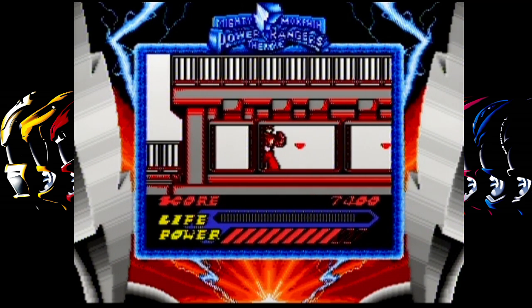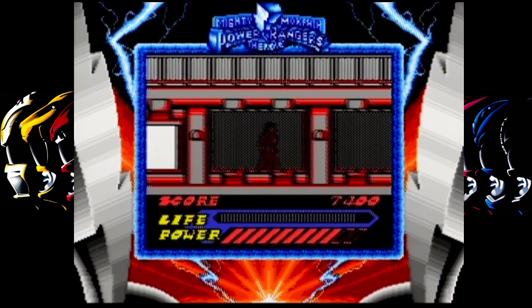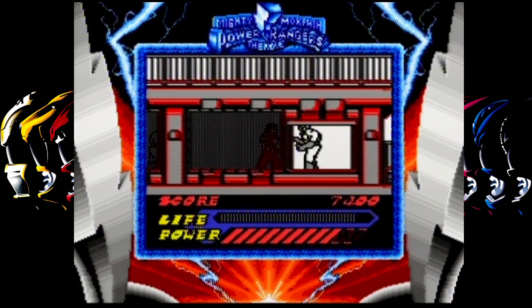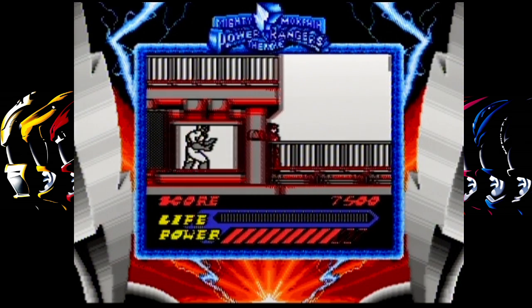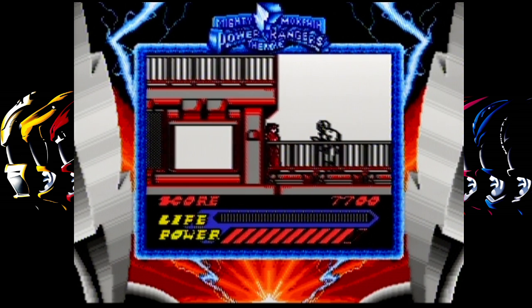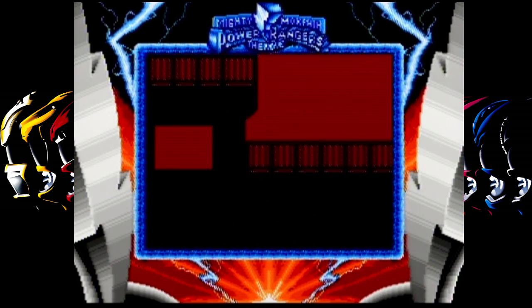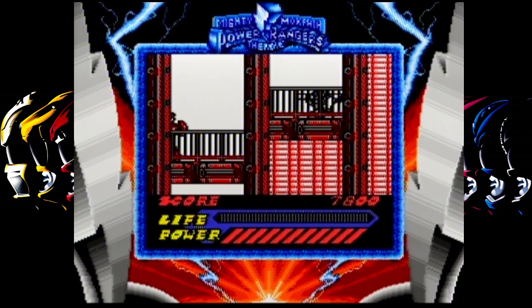And my controller is getting old, and the B button that is actually used for jumping, yeah, it kinda is wonky. It doesn't really react properly, which has caused me so much trouble already. Oh man, I don't really want to talk about that, but another vertical scrolling level.